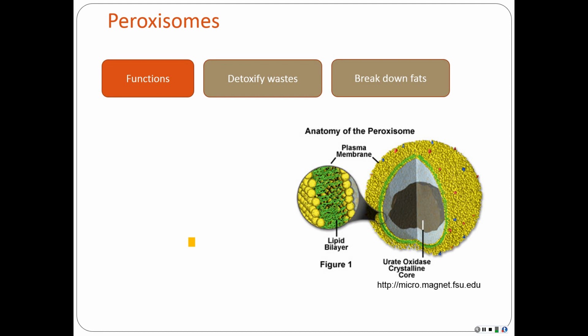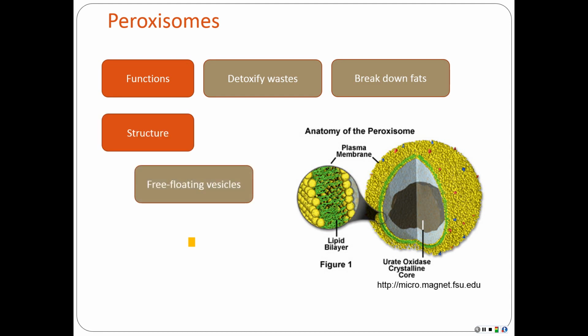Okay? Fats. Okay. If we look at the basic structure, it too is just a vesicle inside of the cytoplasm, inside of the cell environment. And if you look, it also has a class of enzymes called oxidases, and then a second class of enzymes. What the enzymes, oxidases, do is when they break down fat products or alcohol-containing products it produces something called hydrogen peroxide, or as illustrated here, H2O2.